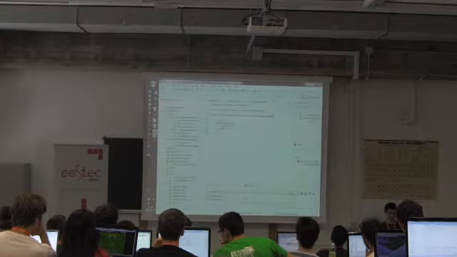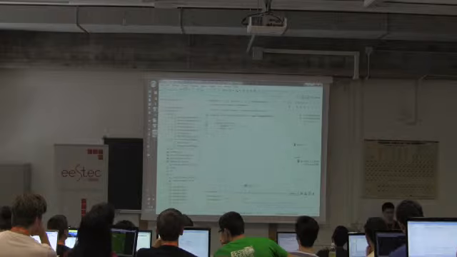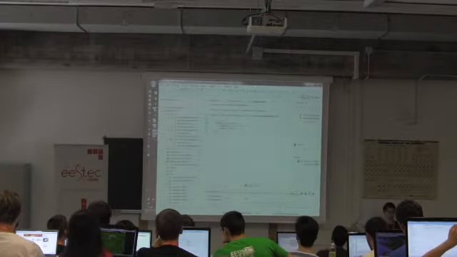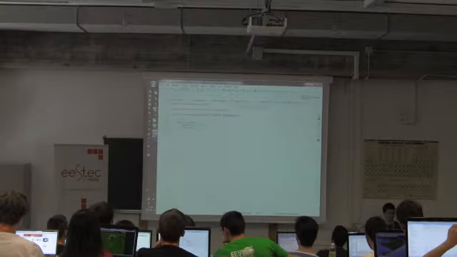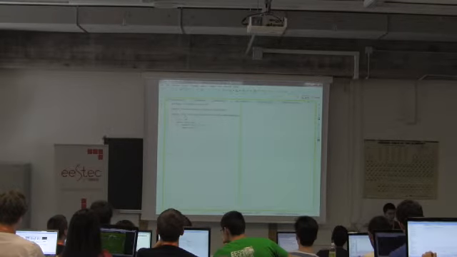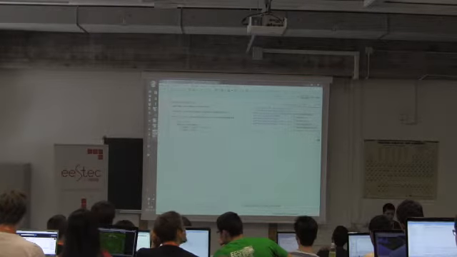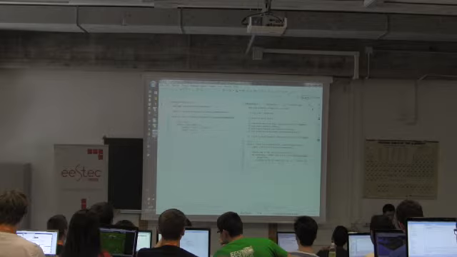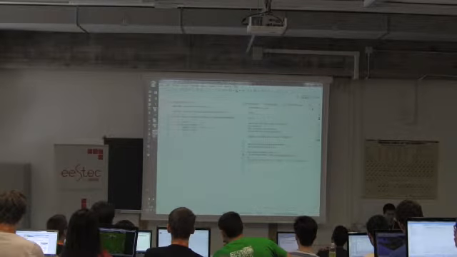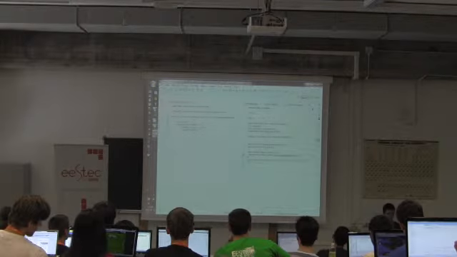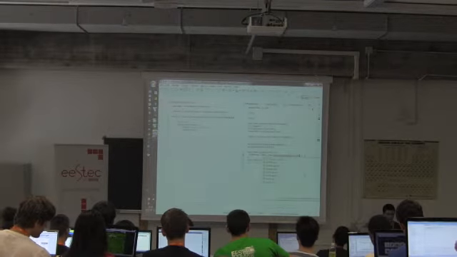Therefore, we need to add something like this here and here. Now here we see that we need to specify the type. The type is here also a JSON array.